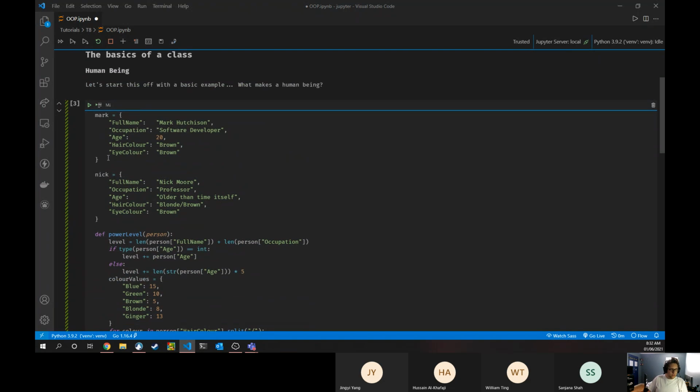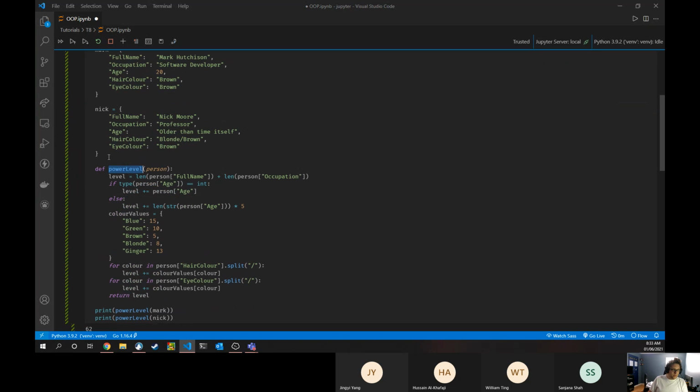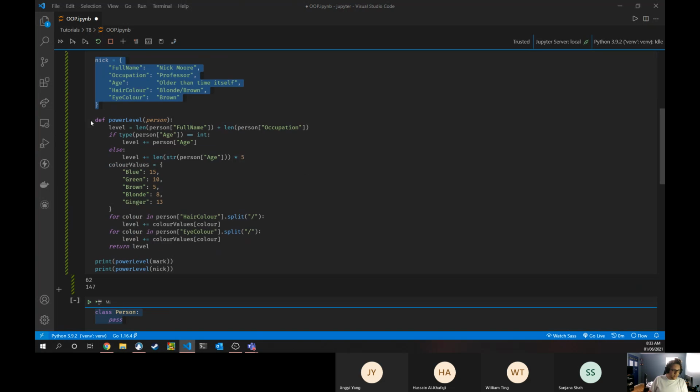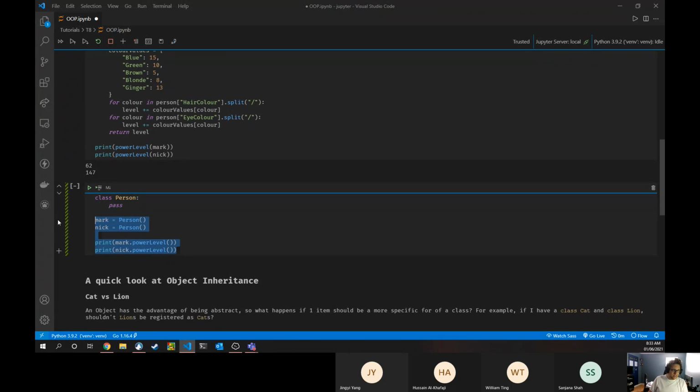And what I want to do is turn this into object oriented because I know both Mark and Nick, apologies, share the exact same data in the exact same way. And this function does the exact same thing on both. I want to make a person class, a class that actually allows me to organize this data. So that way, all I have to do is this.